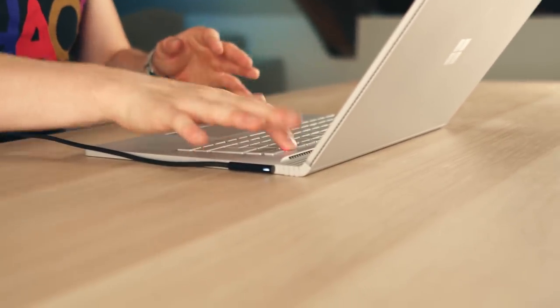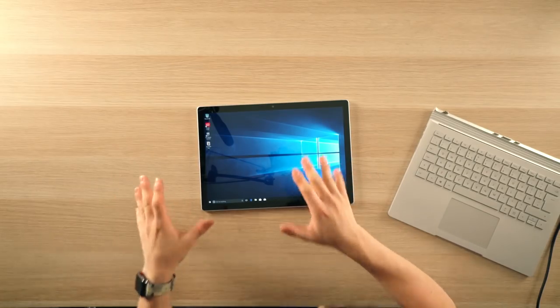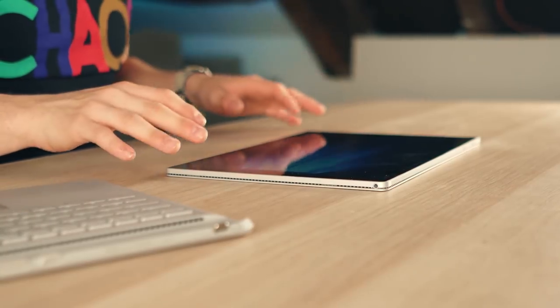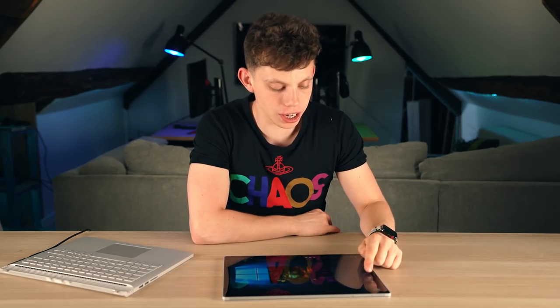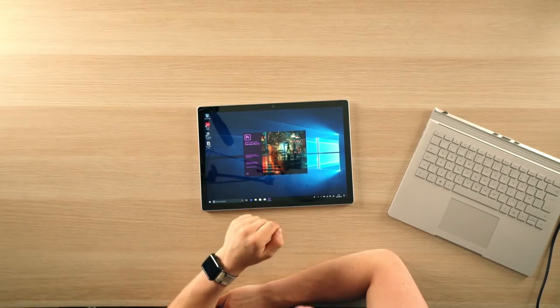I'm gonna take this thing now into tablet mode and click the button. So guys, to demonstrate this 8th gen processor, I'm gonna do this detached from its keyboard without power. So this is just gonna be the tablet. I'm gonna go ahead and open up Premiere Pro right here. And I've got, as you can see, a 4K test render folder, which is exactly the same as the folder that's on our editing machine.